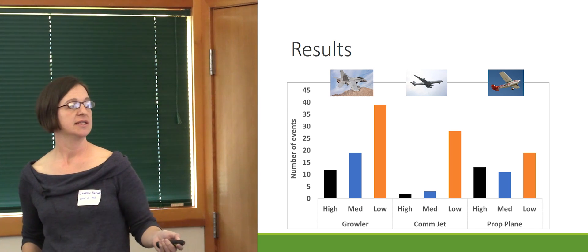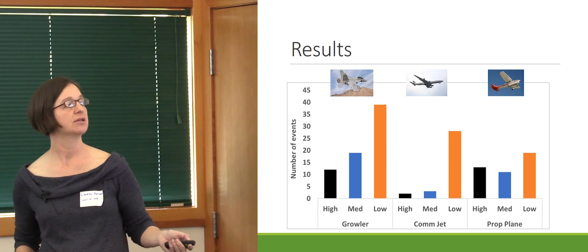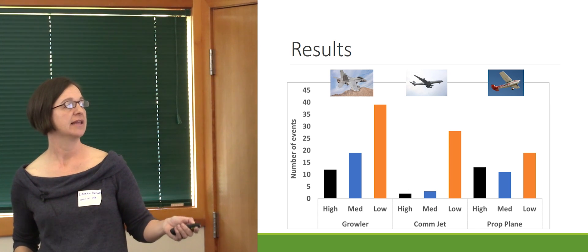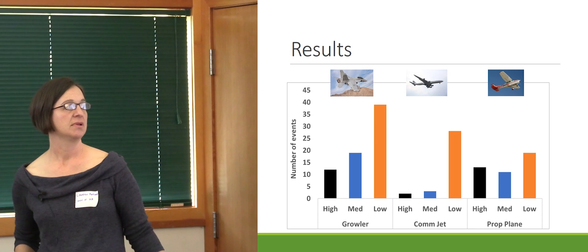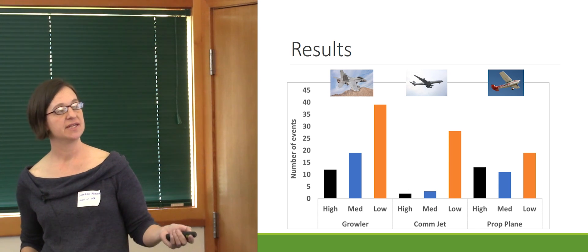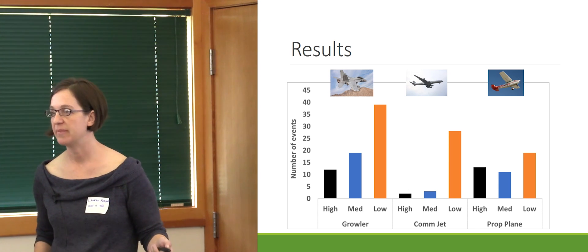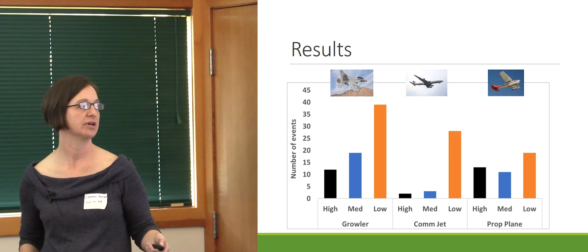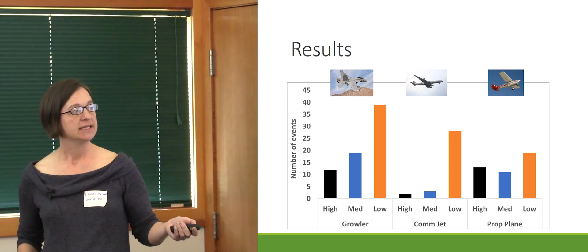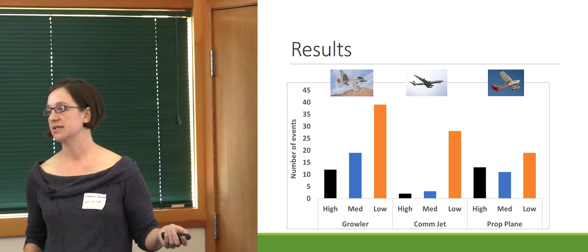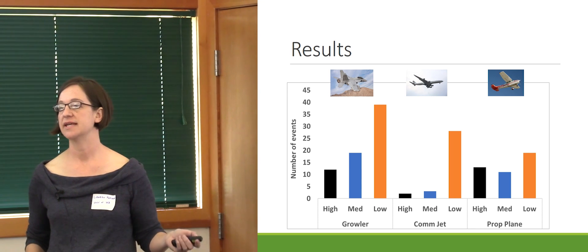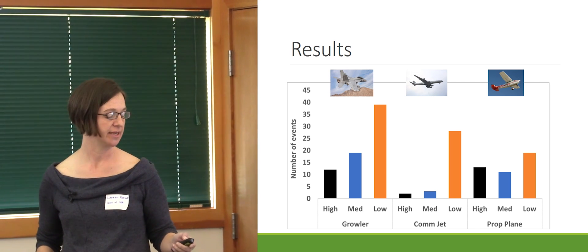The other thing that I can start to do now is look at, on this axis down here I have the frequencies, the low frequency ranges all the way up to the high frequency, and then the average loudness. For this graph I focused only on the low impact events because I had more of those events to look at. But we can start to actually say, okay, well how are these signals different from each other and what are the decibels and the loudness that we're distinguishing these different events from one another.